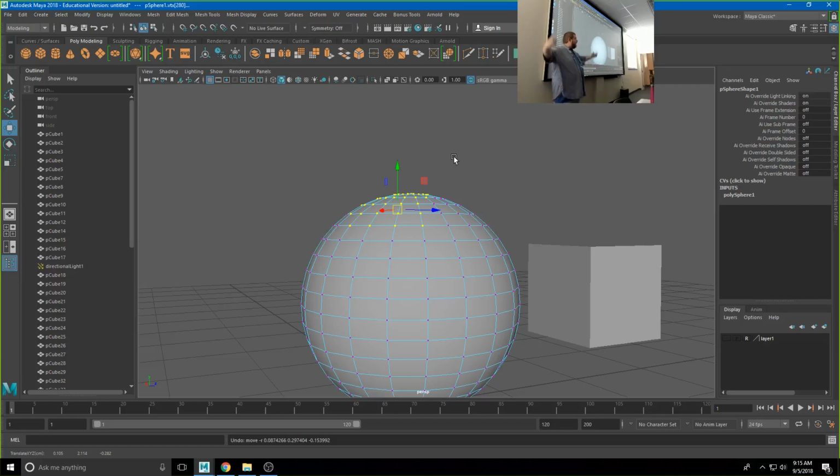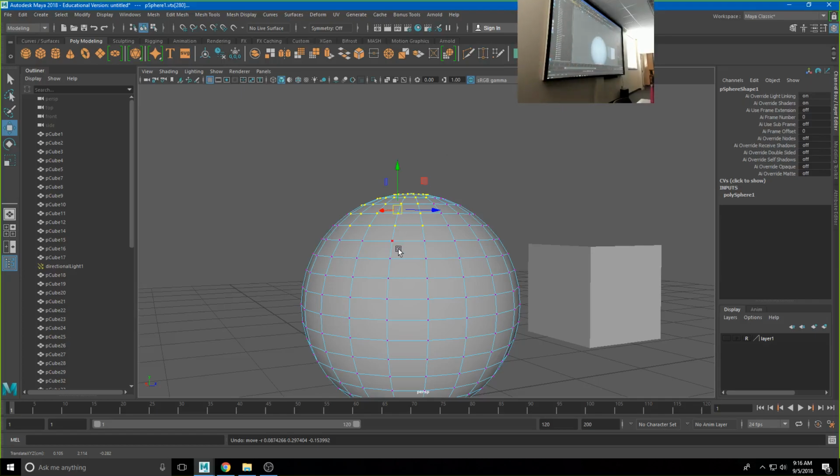But if I connect any two vertices together, what do I get? A line, right? The shortest distance between any two points is a straight line. And that's really easy for a computer to define, right? What we're going to call that in here is an edge, okay? So every vertex is connected to another vertex with an edge. The important thing to remember about edges is they cannot be bent. It's always going to be a straight line, okay?